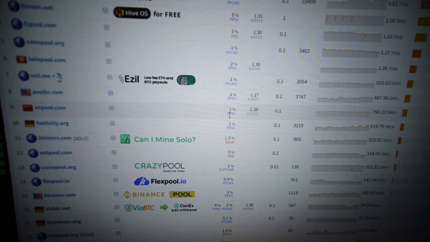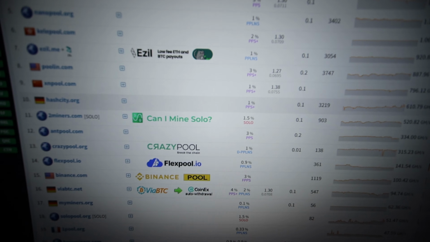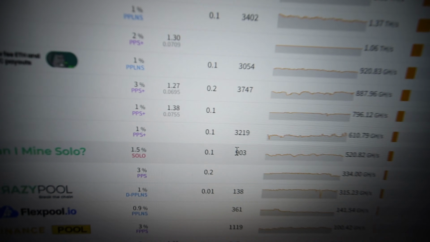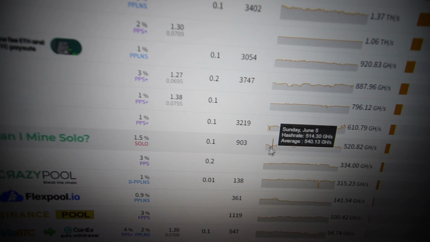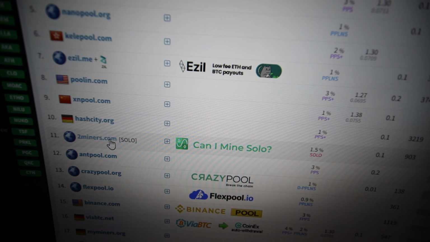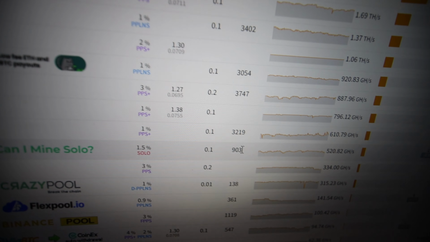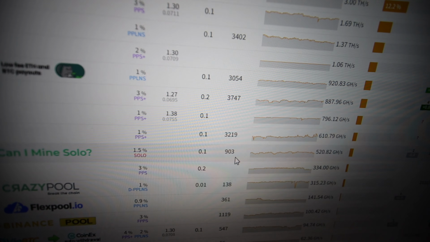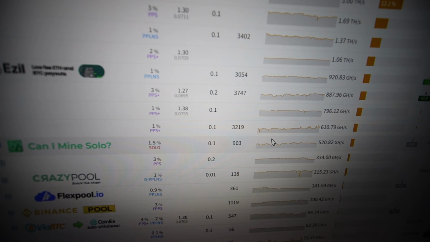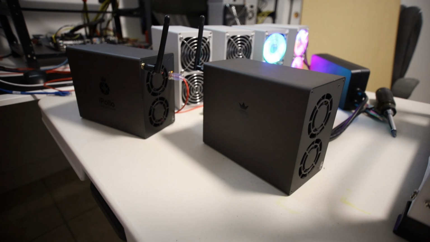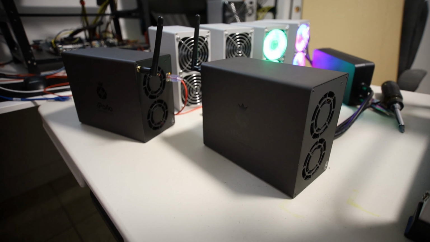And one thing I forgot to check is, let's see, Ethereum Classic. How many people are solo mining Ethereum Classic right now? Let's see, 903. Okay, I'm going to take note of that. 903 solo miners. So I'm going to keep note of that and look back on it in the future and see if anyone else is going to move towards it. It's just interesting to know potentially how many people might move over to something like this.